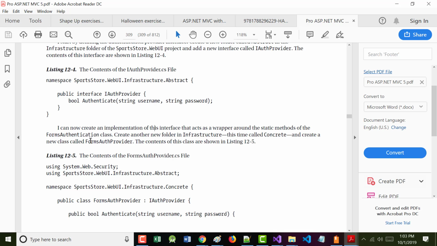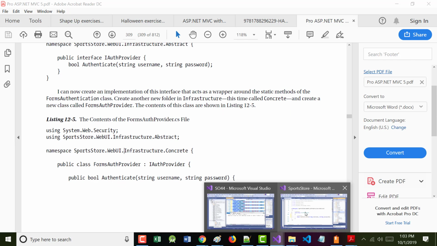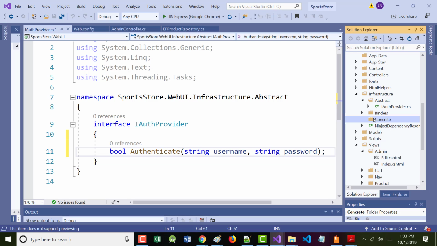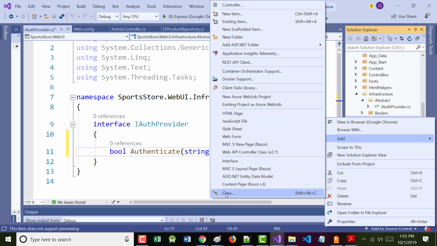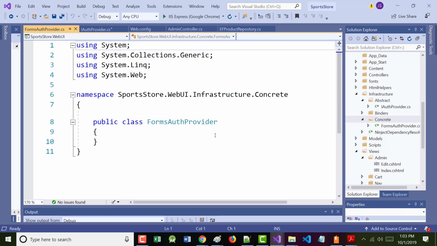We want a new class called FormsAuthProvider. Now I can do an add class, FormsAuthProvider.cs, so it'll create that for me.